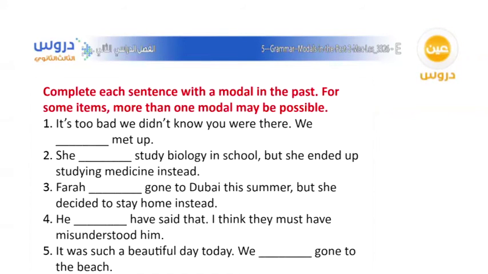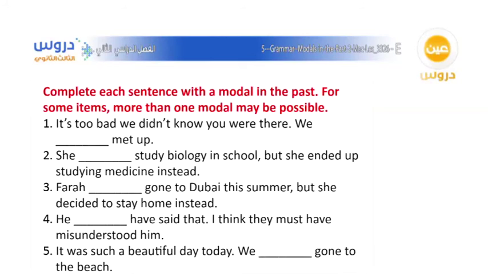Okay, so in some of these blanks, we have more than one possibility. More than one modal can fit. You do the first one. It's too bad we didn't know you were there. We blank met up. What modal verb will you use? Could have. That's excellent. Could have is the right answer.